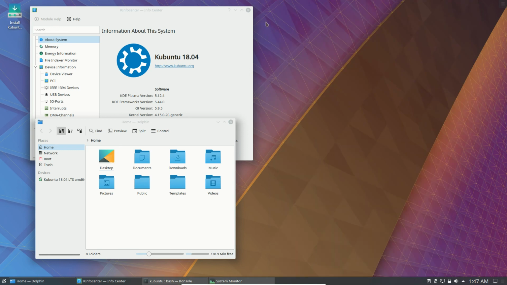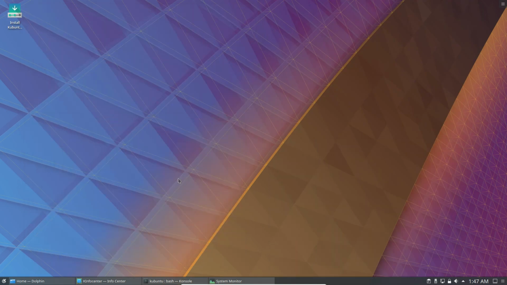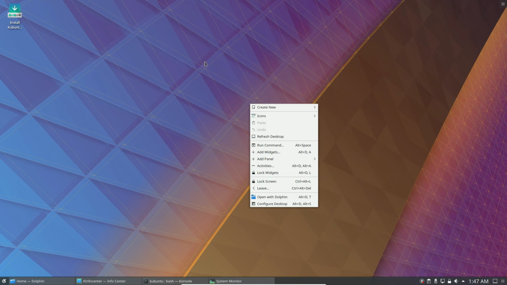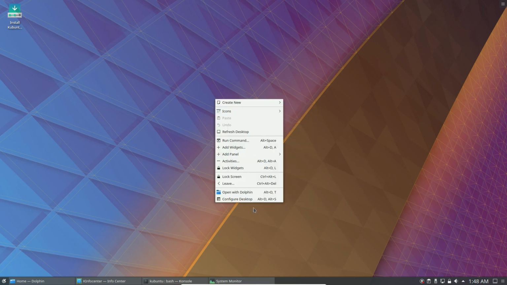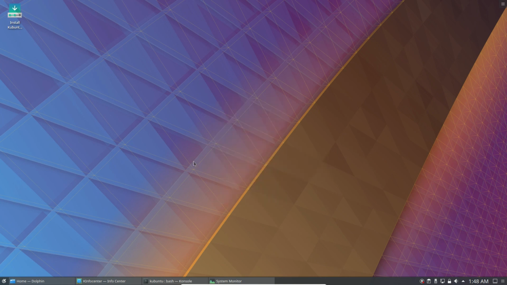Let's have a throwdown of the wallpaper, see what that looks like. This is obviously some kind of default for it, not something I get into too much either, but yeah, widgets galore, panels galore, options galore in terms of a GUI, graphical user interface desktop of sorts, that is Kubuntu 18.04.